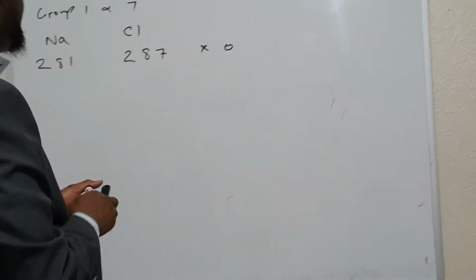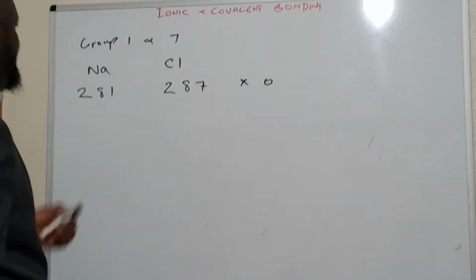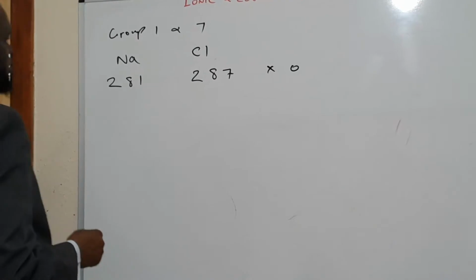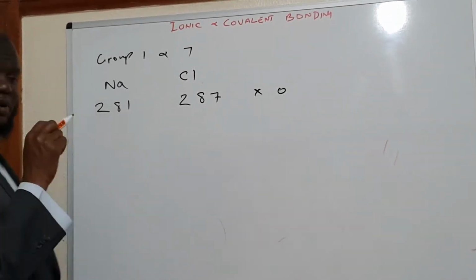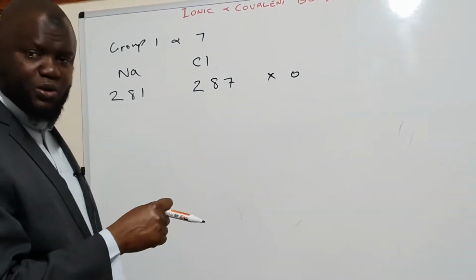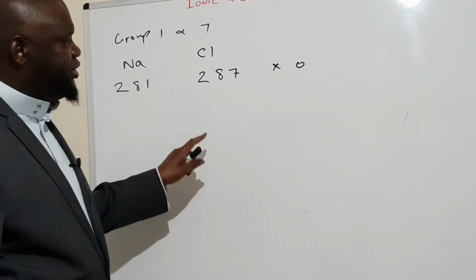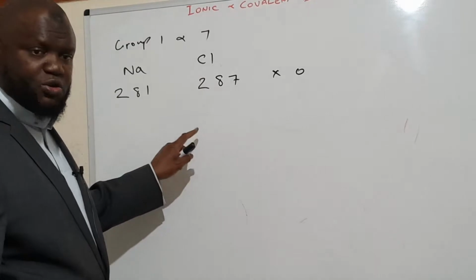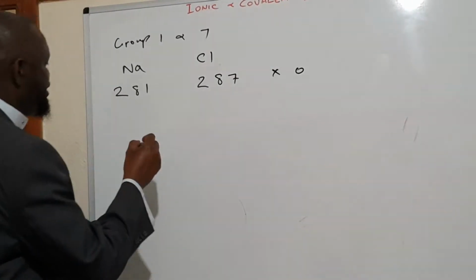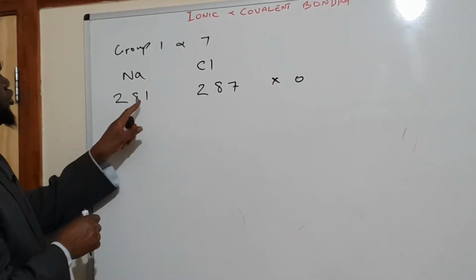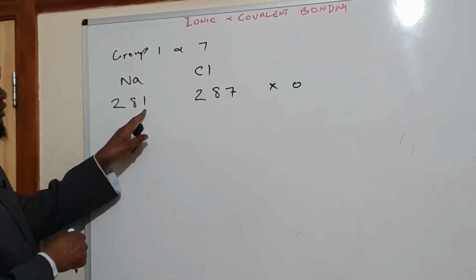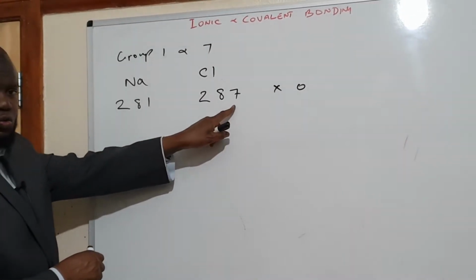Now let's start. We look at sodium first. Do it exactly the way I did, because that's what the examiner will give you marks for, and will deduct marks if you don't do it properly. You have to draw the sodium atom. Remember, sodium will give 1 electron, and chlorine will take 1.